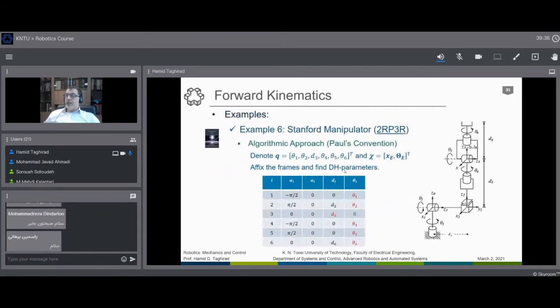And the last example that we use is a Stanford manipulator. It is a research-based manipulator designed at Stanford University. And this manipulator is a bit different from the usual 6 degree of freedom manipulators we use in robotic manipulation. We keep it for your project and for your further development that you would like to know. Here we have basically one prismatic joint. All the others are, as you see, 2 are P and 3 R.